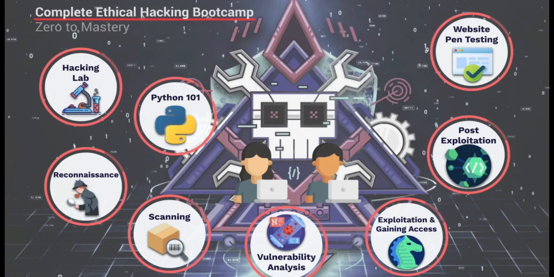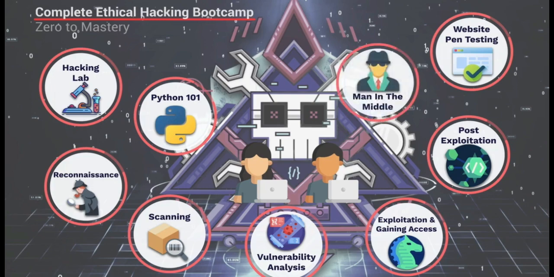Again, in this section, you're going to learn how to use these techniques and therefore defend against them on your own website or a client's website. Then we get into something that you have to know as an ethical hacker. It's the man-in-the-middle attack. This is an attack that is used inside a network, and this allows us to sniff any unencrypted data and see it in plain text. So we could use this technique to see passwords for some websites. And we're going to cover some of the main tools that hackers use when doing a man-in-the-middle attack.